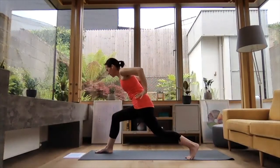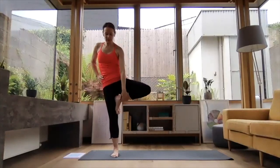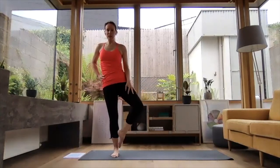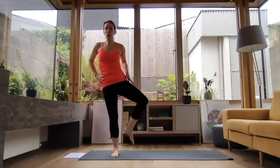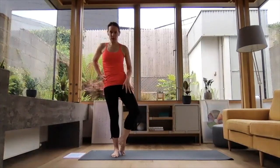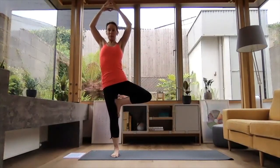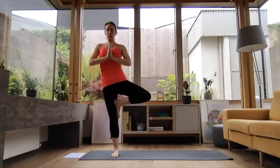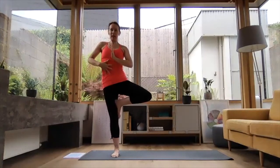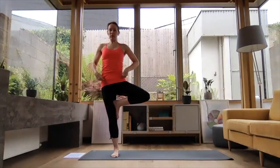Step that left leg forward — hands on the hips — and take the left leg into tree pose. Bring the left leg up onto the inside of the right thigh or the inside of the right calf, but not against the joint. Wherever is comfortable for you — or if your balance isn't with you, toes on the ground. Coming up into tree pose, loads of versions for the hands: arms reaching high, making a little ball with the fingertips, or hands at your heart — whatever helps with your balance. The energy between the two legs is what will help keep you in balance, and we're looking for that hip bone to be level with the right one.